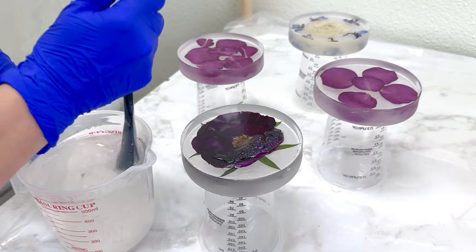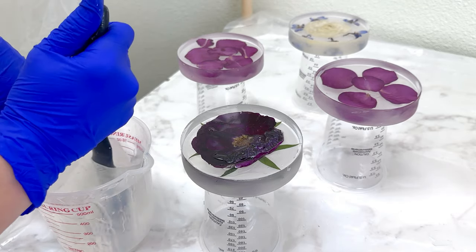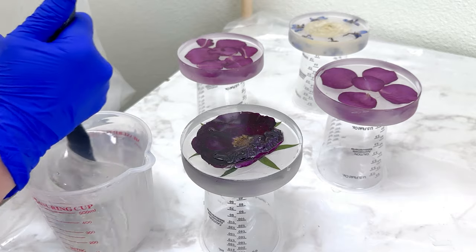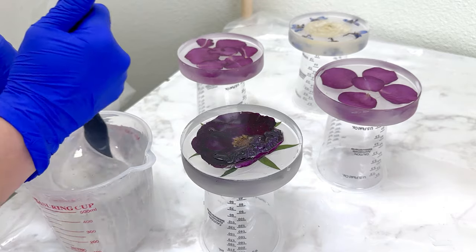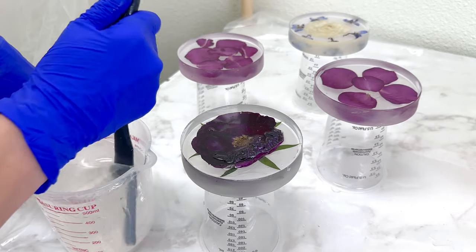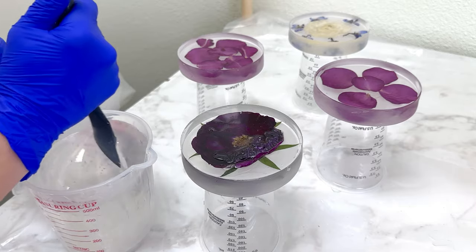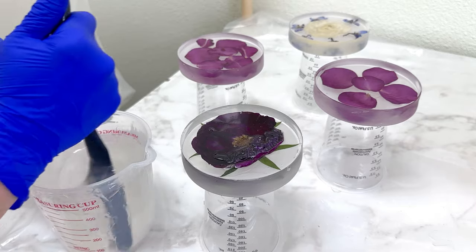And make sure you are using a top coating resin, not a casting resin. Top coating resins cure a lot harder than casting resins do, which is pretty important when you're making an object like a coaster or a tray where something's gonna sit on top of it.